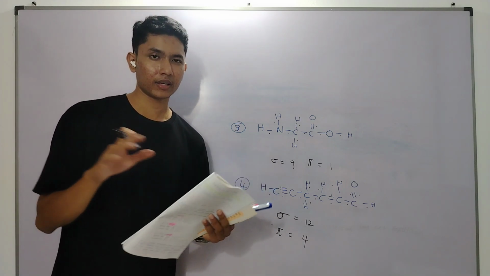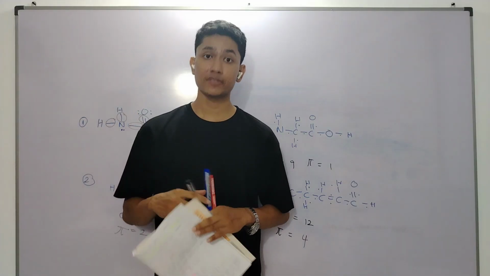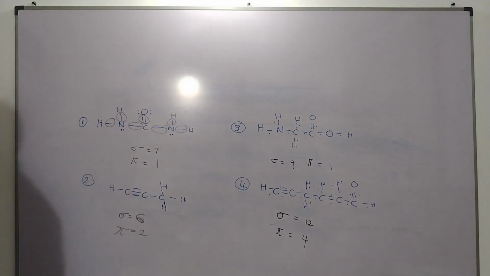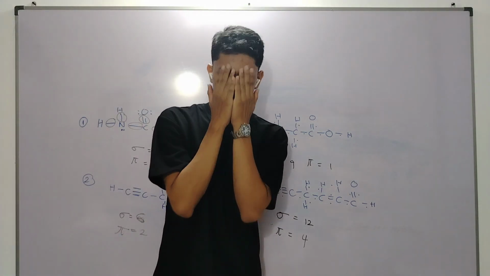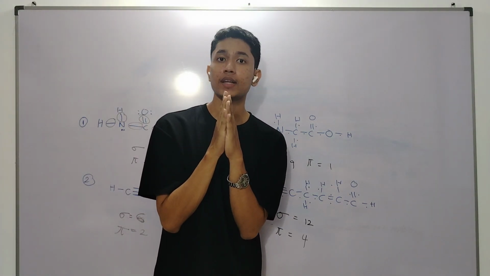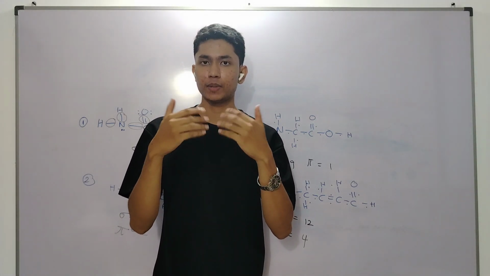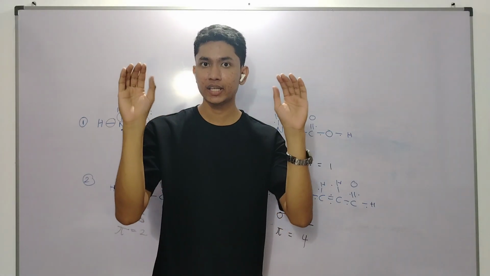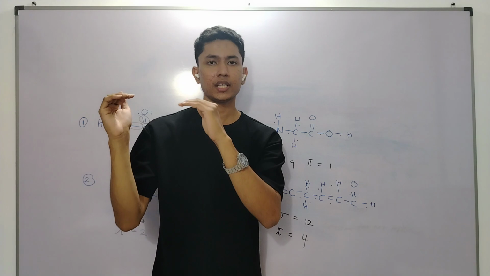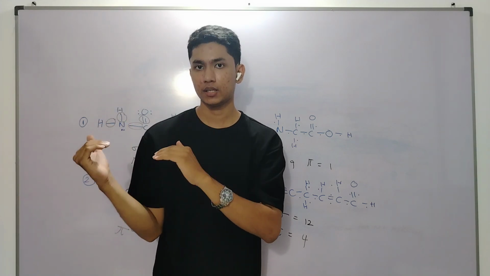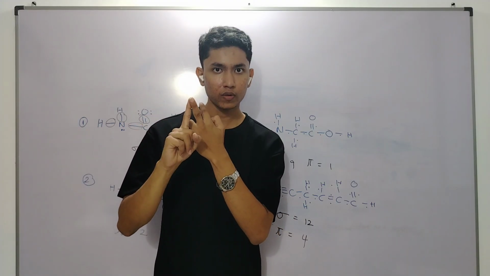So we have come to the end of this video. Let's do a small recap. By now you must know what is meant by a bond. Then bonds are divided into two topics: primary bonds and secondary bonds. Primary bonds have three types: covalent, ionic, metallic. Covalent has three subtopics: non-polar covalent, polar covalent, and dative bonds.